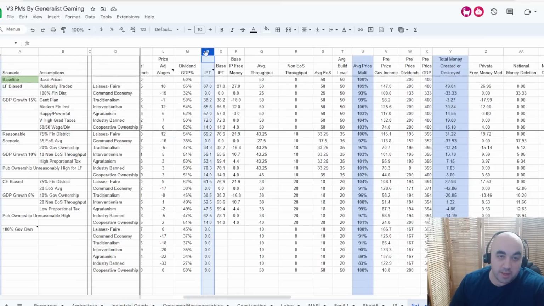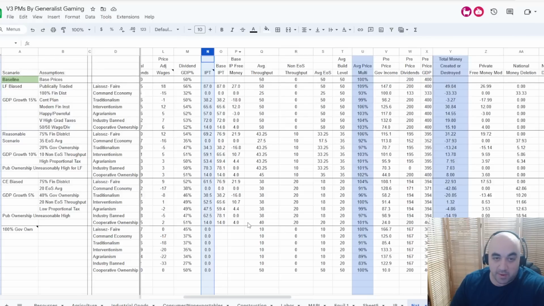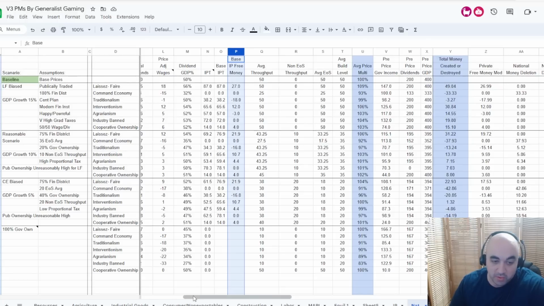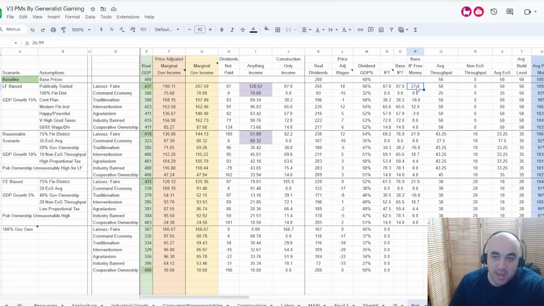A lot of these other ones are self-explanatory, or we've already talked about them. Investment pool is the amount of money that is going straight into the investment pool. For this, we have largely used this spreadsheet over here that we have another video on, so we will not go into great depth, but we plugged in over here. Important to note is the free money modifier, because this comes into the table more later when it is time to create money, because this is going to push up prices. So it's not just more government. It's so important to emphasize this. It's not just that we're receiving more government income that makes this great.